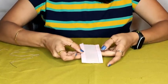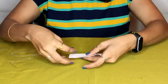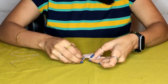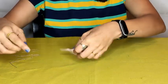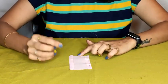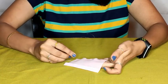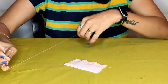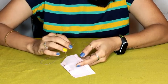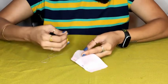Our ironed sample is ready. Those who don't have an iron can use catch-me pins or bead head pins in that area so it will not open and you can work easily. Now let's start. We will be requiring a needle and thread in a matching color for the base fabric. I'm using pink fabric so I'll use a light pink color thread. We have two stitches: one is hemming and the other is slip stitch. Let's start with hemming first.